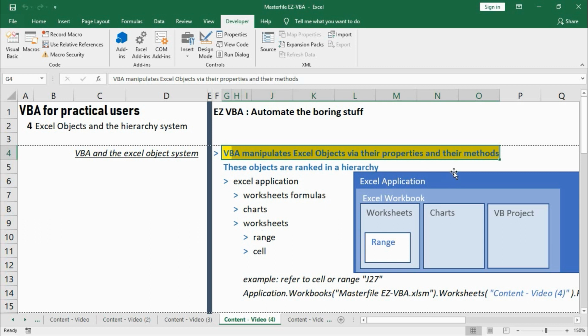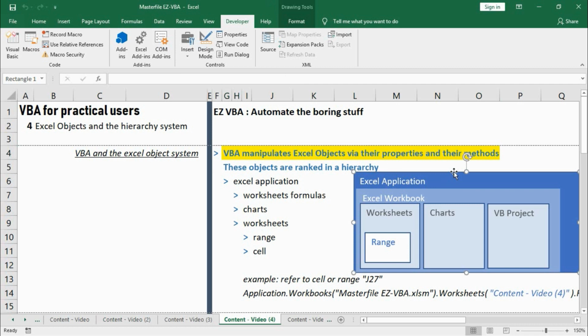Microsoft Excel, which is the application, is the overarching structure. Within Microsoft Excel, you've got objects like Excel workbooks. The workbook we're currently working on is an example of it. And within this workbook, you can find worksheets like these ones. You can find charts or Visual Basic projects. And there are a ton of different objects, and I'm not going to list all of them because I wouldn't have enough space, basically. But I hope by now you get the idea of hierarchy.